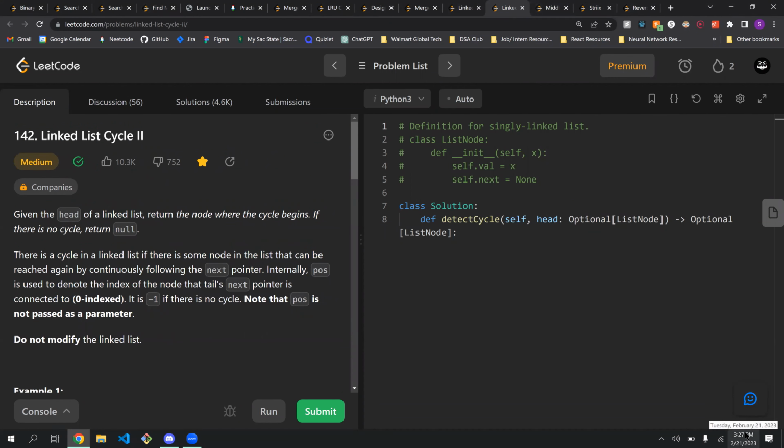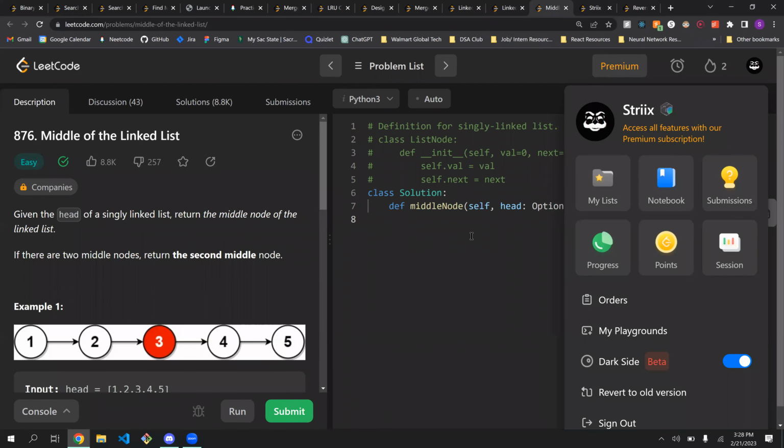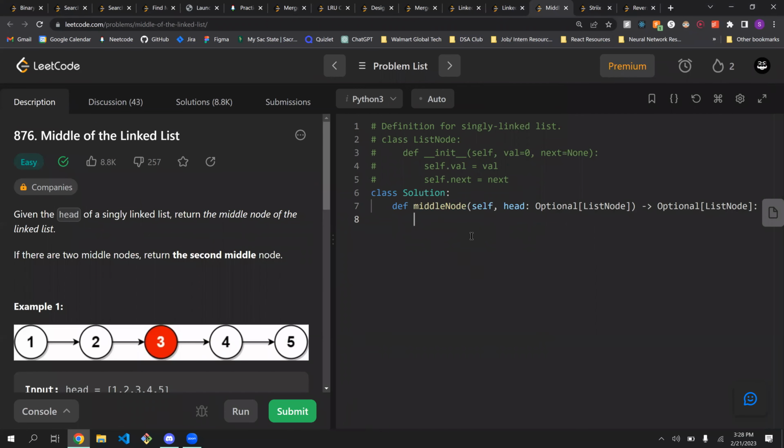All right, I've got about 15 minutes. We could do this problem and get an intro to how the tortoise and the hare work. So we'll have 2 pointers, slow and fast.